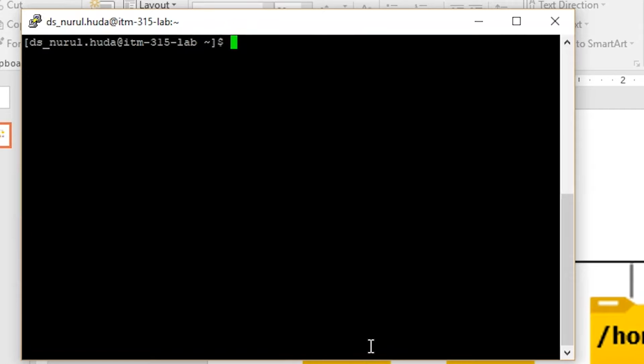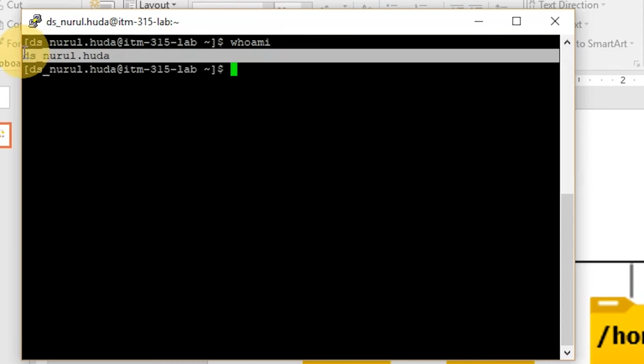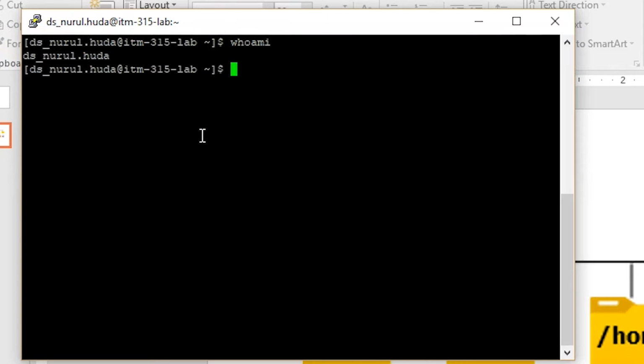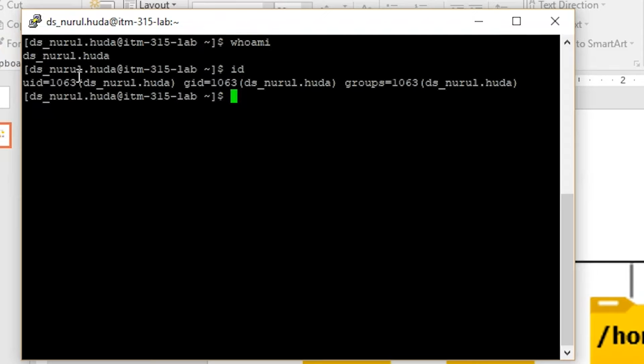Next, I want to see if I am part of an administrator group or if I am an administrator. Very basic command, whoami, will give me the ID of my user. Then I can use the id command to see the user ID and group ID and so on.